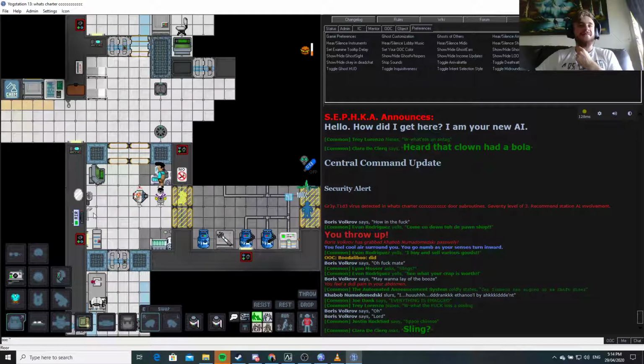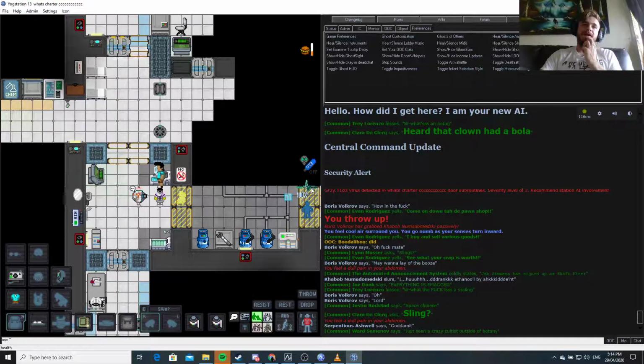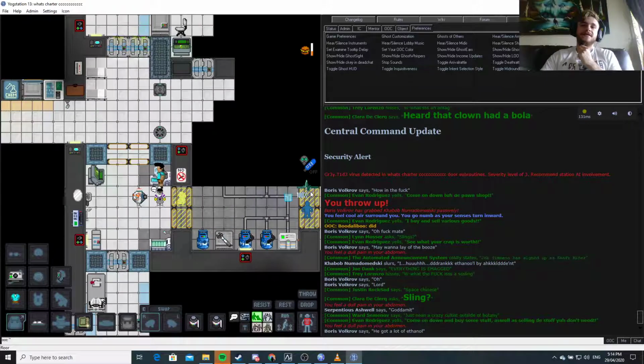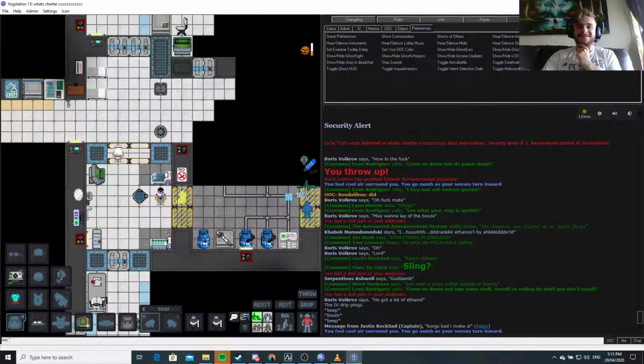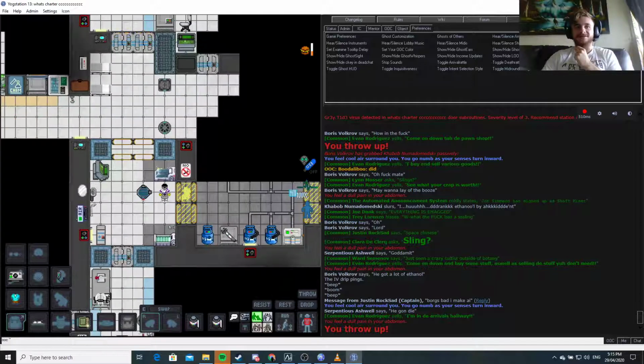It's interesting that my health hasn't gone down. So you can see here to the right, you have your health. You got a lot of ethanol. Oh, I threw up inside the sleeper.